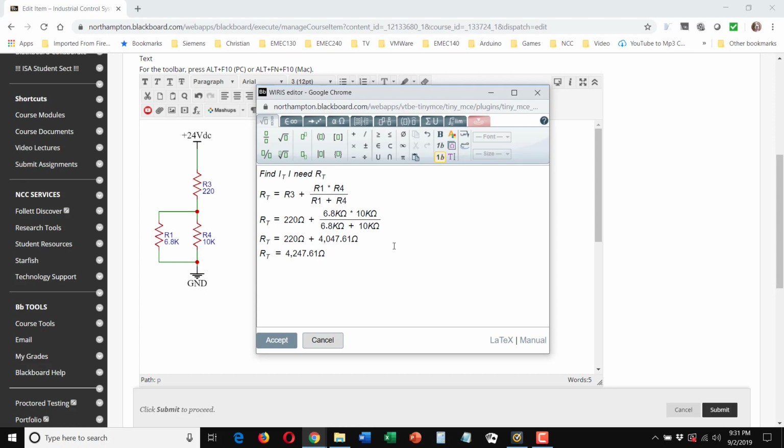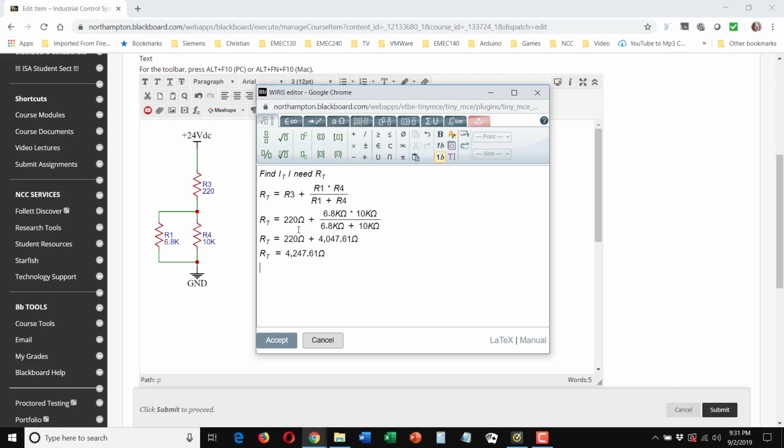I hit the enter key. Now that I have RT, you can see I can follow this work really well. Your instructor will really appreciate it if you start showing your work in a nice orderly fashion. And you can work this out on paper first and then just transfer it into the math editor.